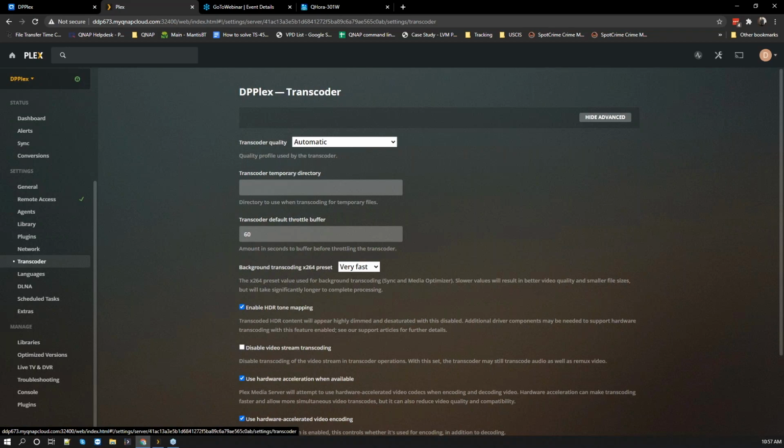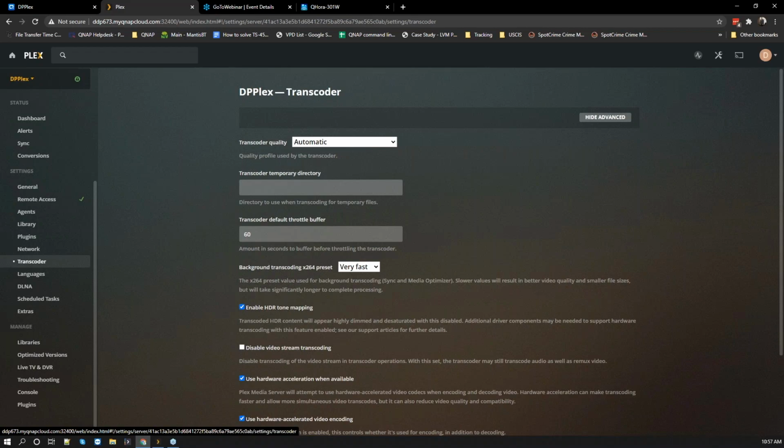Plex will take that 4K or 1080p video and start live transcoding. You're streaming that video while the QNAP is transcoding in the background into a lower resolution. If you've done any conversion using software like Handbrake, you know it takes a lot of time and a lot of horsepower. So Plex does live transcoding while you're on the go. Again, you have two types of transcoding: software transcoding and hardware transcoding. If you have a Plex Pass, then you do have the capability of doing hardware transcoding.